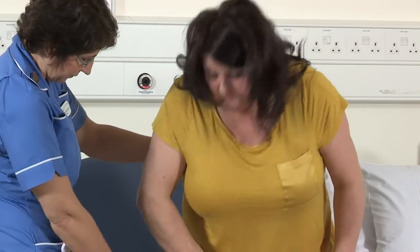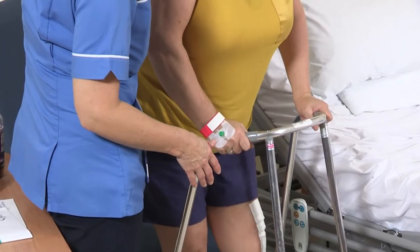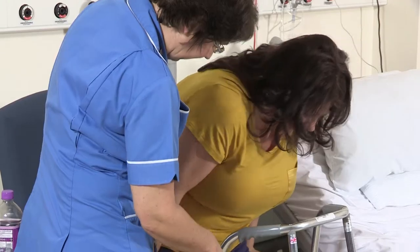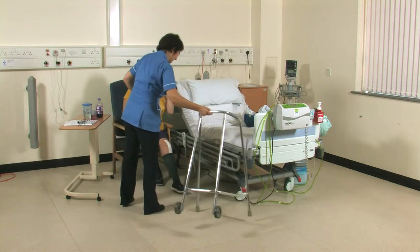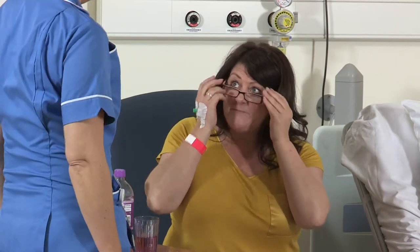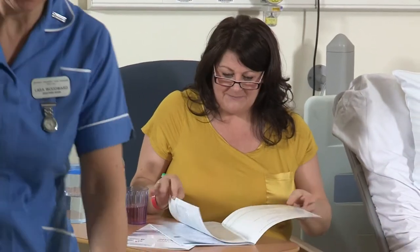Providing that you feel well and your blood pressure is stable, a physiotherapist or a member of the nursing team will assist you out of bed to stand up, take a few steps and sit back on your bed. If you feel okay you can sit out in your chair or take a short walk. You'll be given a Zimmer frame at this point, and as soon as you're able we'll progress you onto elbow crutches for use at home, and when you feel confident we will teach you how to do stairs or a step as appropriate.